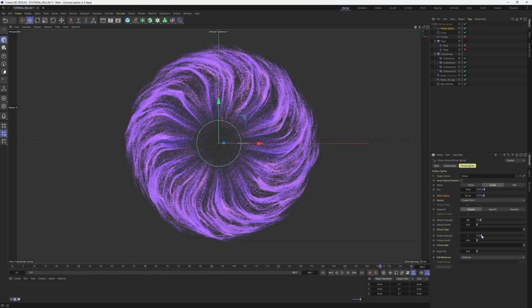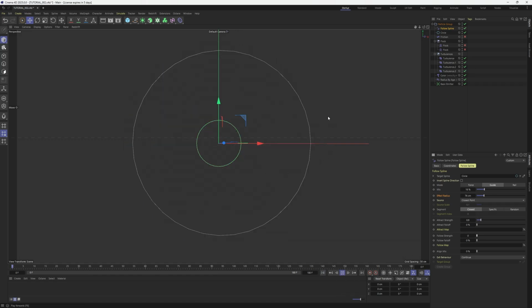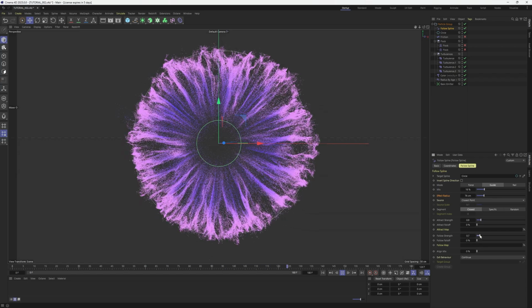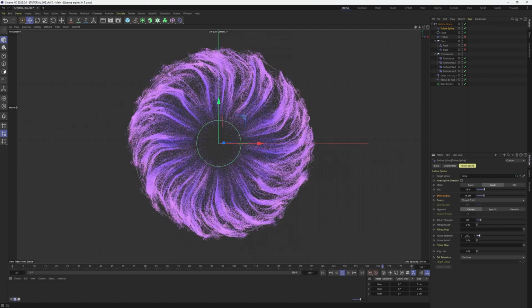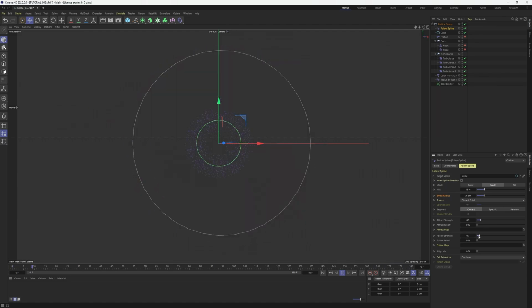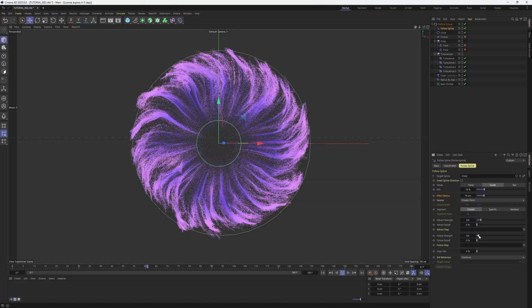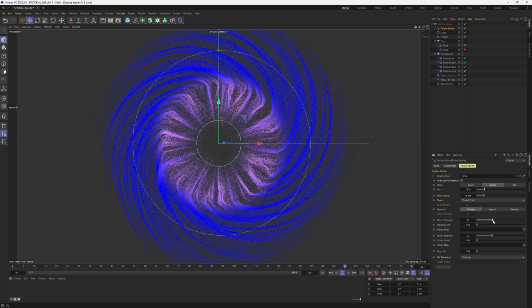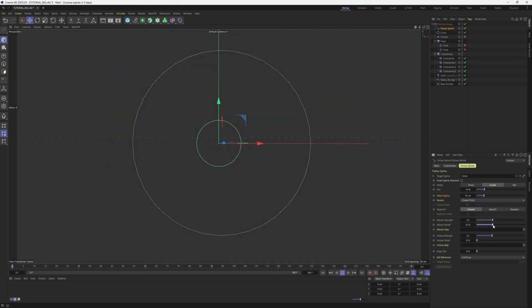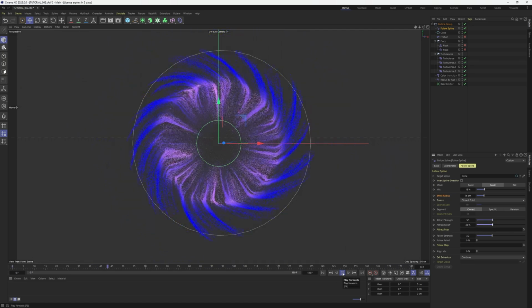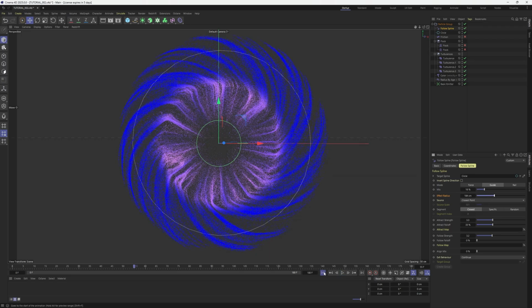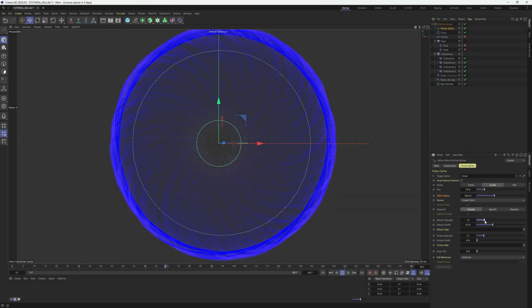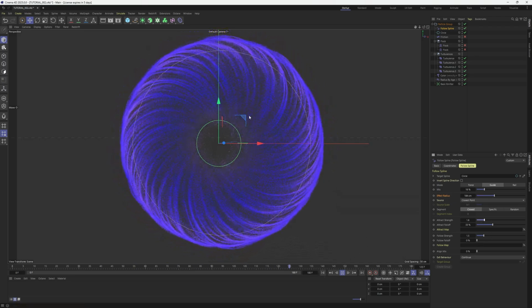And then we've got follow strength. So if you turn off the follow strength, what you're going to see is it's not going to rotate around the spline. It's just going to stop. The follow strength is making it rotate around the spline. So you can find a happy middle ground with that. If you yank it all the way up, you're going to get the particles really, really spinning, and you combine that with the attract strength, add some attract falloff there as well, and then increase the effect radius. You're going to get them just spinning all the way up. Maybe I want to just bring these down a little bit too. You're just going to get this spinning movement, right?